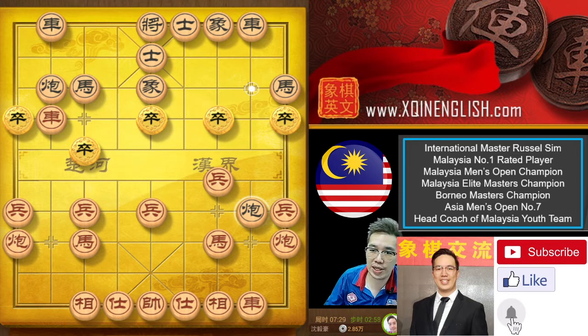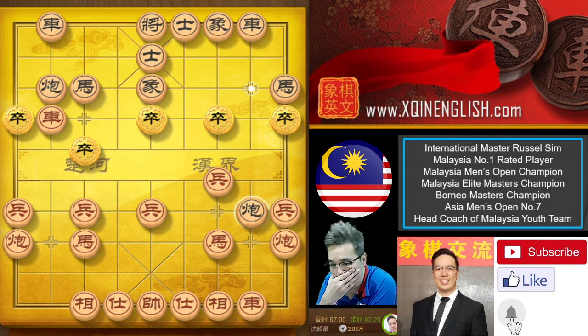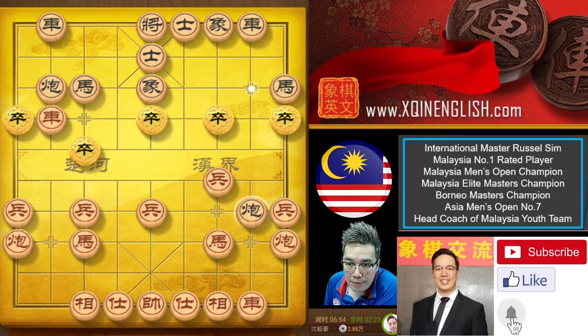Cannon at plus 4, hoping that I will play chariot at to 7, then the cannon can take the pawn, aiming at the elephant and also my chariot. So of course at this point of time I can also play p7 plus 1 first, but I have to calculate for a while to make sure that I am correct. Or I can even play p5 plus 1. It's a more aggressive option. Or I can play p7 plus 1, which is better.